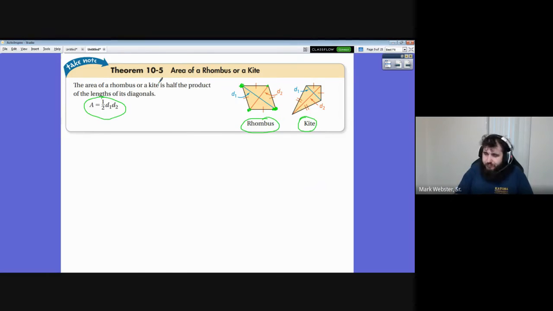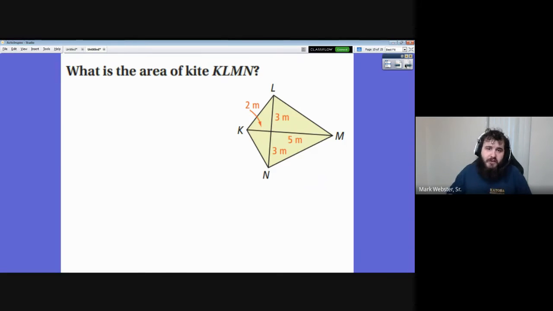All right. So we want to find the area of this kite. So what we want is the diagonals, right? Well, let's look at what we have here. They give us the little pieces, but we don't want the little pieces. We want the entire thing from K to M and the entire thing from L to N. So all the way through here, we've got 2 and we got 5. So this first diagonal is 7.